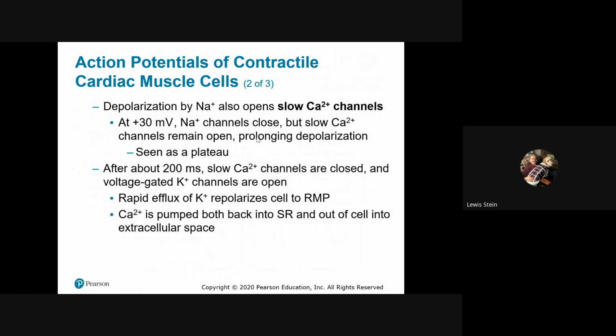So the first one we started at the SA node, we're talking about making sure that there's adequate stimulus to fill. This one is all about pretty much, ventricularly speaking, ejecting the blood. Okay, and to a certain extent, atrial as well, of course. So after about 200 milliseconds, those channels close, and now the potassium channels open. That's relatively rapid compared to the calcium channels, significantly so. And calcium is pumped both back into sarcoplasmic reticulum because there is some intracellular calcium, but a lot of it is just pumped back out into the extracellular space. And again, that's why there's this overlap in what I take for my blood pressure, and I've not taken today, the calcium channel blockers.